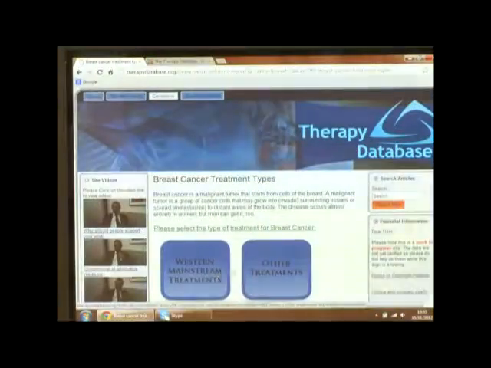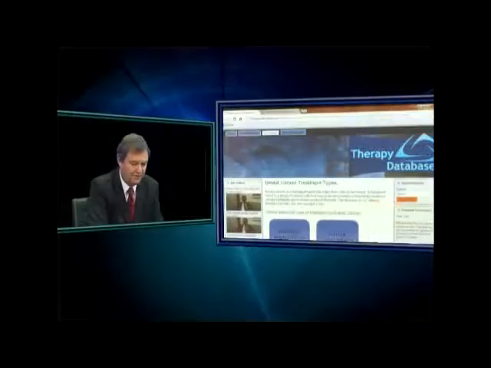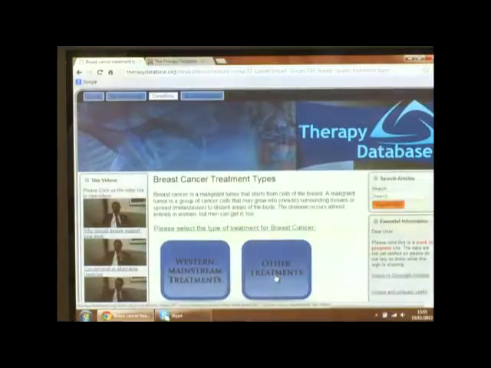And we have now 2 choices. We have Western mainstream treatments or other treatments. Now, quite often the terms orthodox or conventional and alternative or complementary are used. But we're using the terms Western mainstream because that's what orthodox medicine is. And it's not really right or fair to take Ayurvedic or traditional Chinese medicine with 5,000 years of history and just lump it in with alternatives, okay? So we're using the phrase other treatments or other schools of medicine. Let's take other treatments for the moment.